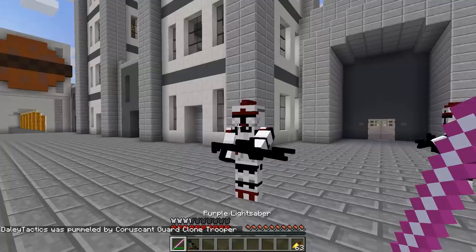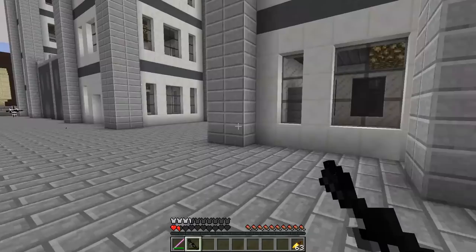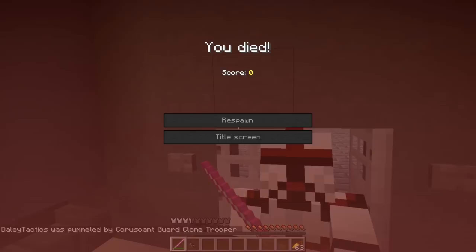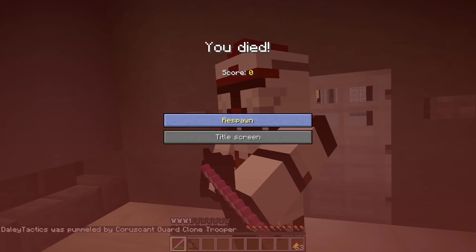Dude. There we go. Alright. Ow. Ow. Stop shooting me, please. Oh, here he comes. Here comes the old bloke. Hello, sir. God dang it. Alright. I'm gonna readjust here and get us some better armor.